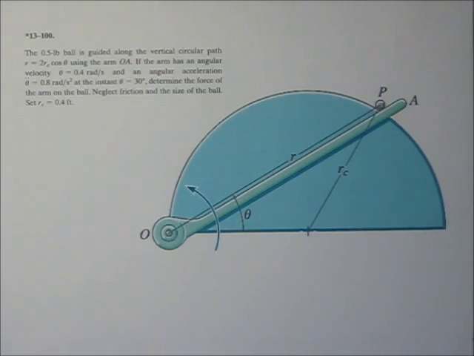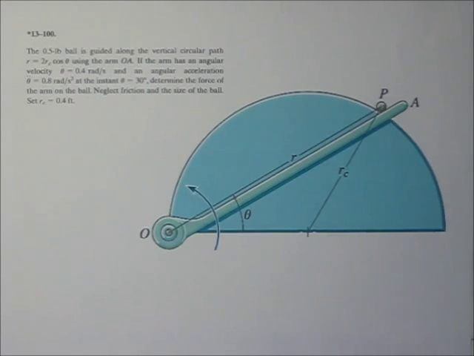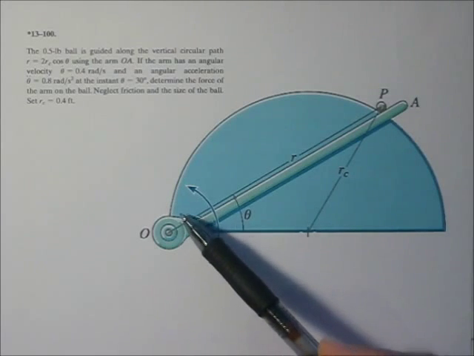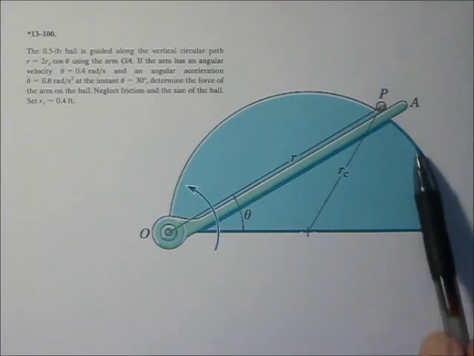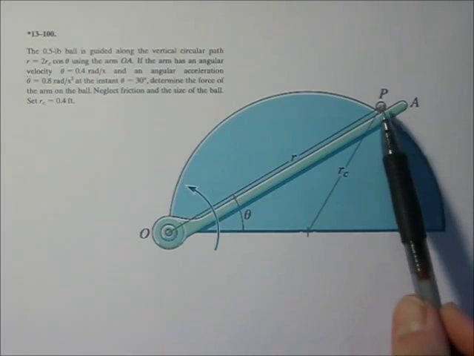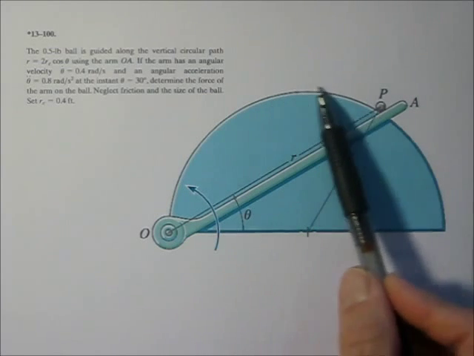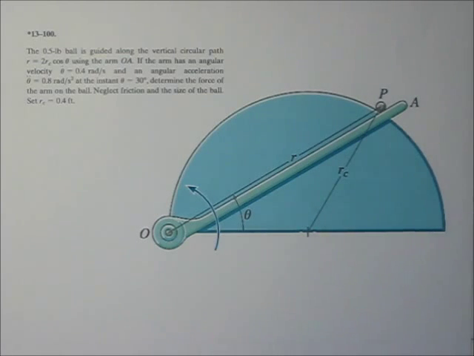Well, here's another R-theta problem. This may not be quite as typical in the exact configuration as a robot, but the analysis of this and the way you go about it is extremely typical in all types of problems where the path is constrained. In this case, this little ball here is going to be constrained to move along this path. So the path is defined, and there will be some forces caused by the path, as I mentioned earlier.